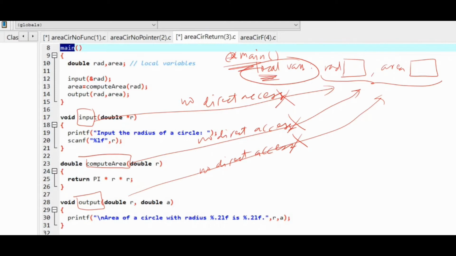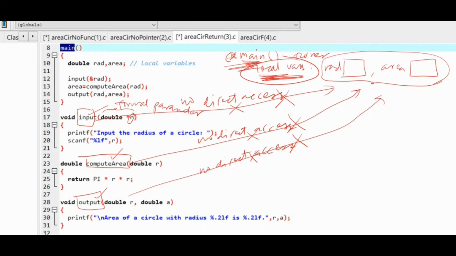The only function that can access or use local variables is the owner function of the local variables, or the function where these local variables are declared. And so other functions in the program like input, compute area, and output have no direct access anymore. So what happens is that we declare here a formal parameter r.